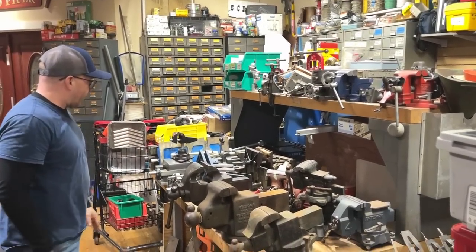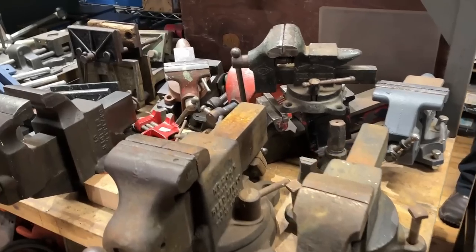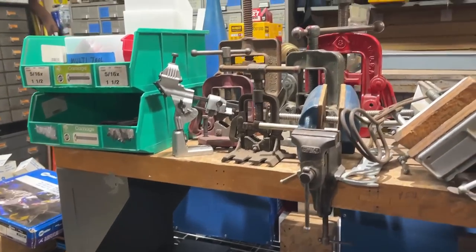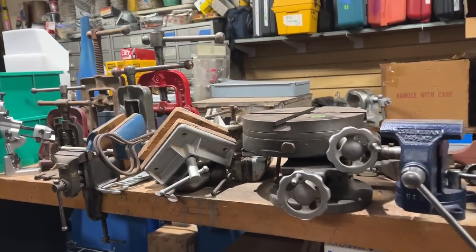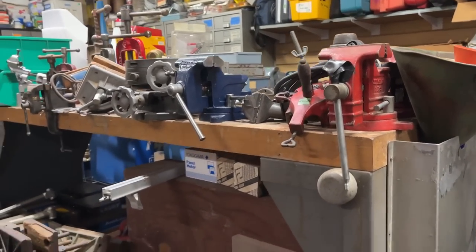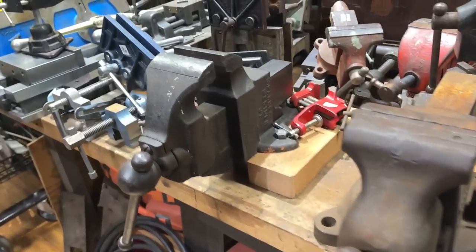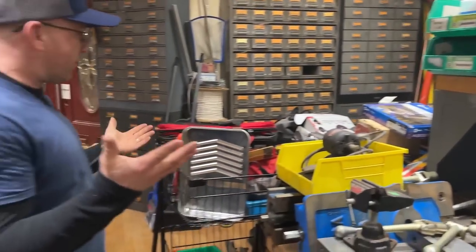This is our current vice collection. We have a lot of milling vices, Kurt vices, which are absolutely beautiful. We're a fan of the bigger, heaviest you can get. We've restored everything from Parkers to Reed — I think Reed is my favorite. This is a new one that just walked in that we need to pretty up, which is an uncommon Prentice. That's a fun Colombian, of course. Stanley. We've had several of the small clamp-on planes, which are so much fun.